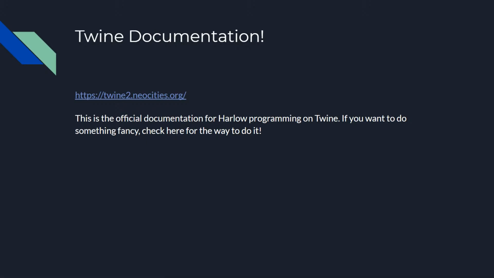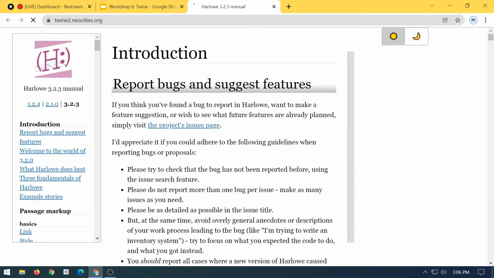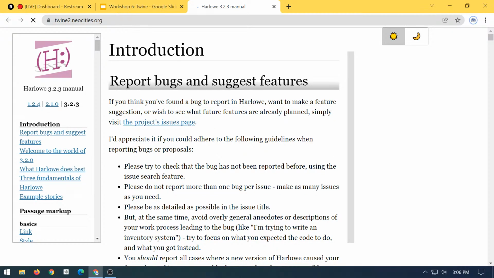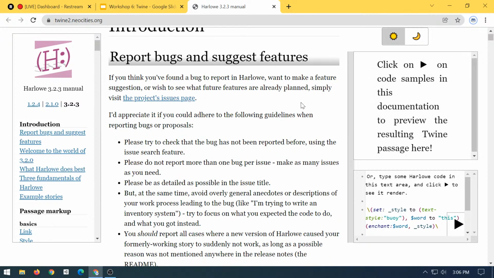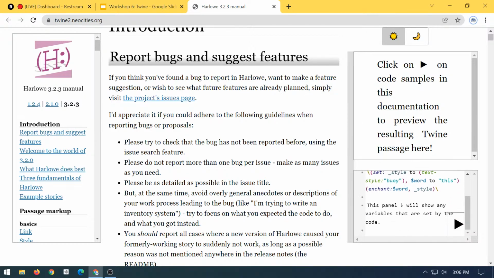And really, that's all you need. You can do stuff like change the color of the text. I think you can add audio in Twine. I think they finally patched that in. If you click on this link, you can actually get the entire Harlowe documentation. Like I said, Harlowe is the full programming language of Twine. It is very extensive. It has examples, like right here, they're even able to set the font of the text. There's a lot you can do with Twine, as long as you're willing to look up stuff.